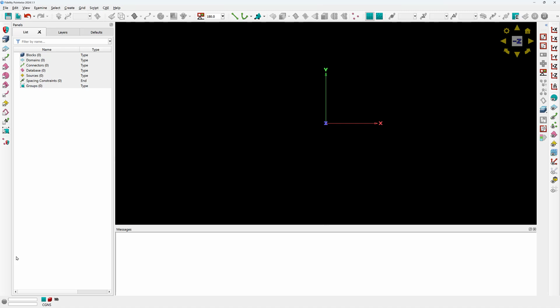It is important to keep in mind that Fidelity Pointwise natively runs scripts that are written in the TCL language. On top of the TCL language, we're going to put our Glyph library for all those functions that are appropriate for Fidelity Pointwise. Now, the Glyph Server functionality is going to allow you to run scripts written essentially in any other language. In order to do this, you're going to need three elements.